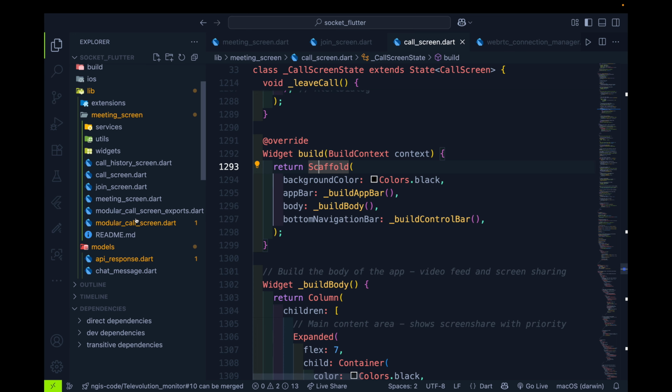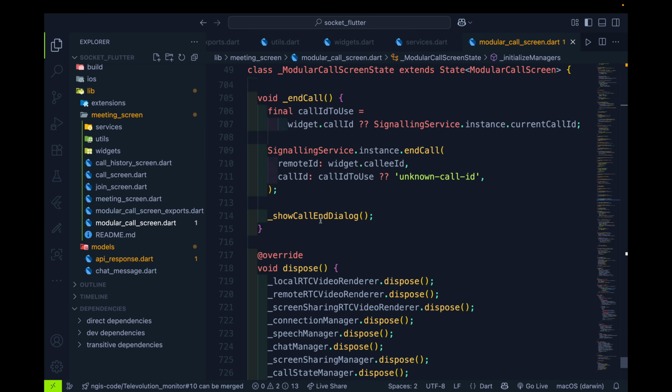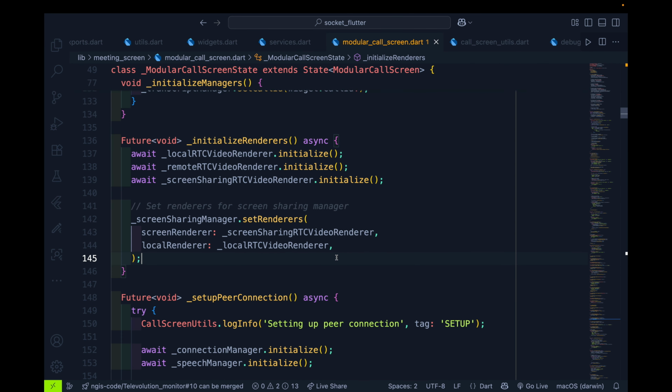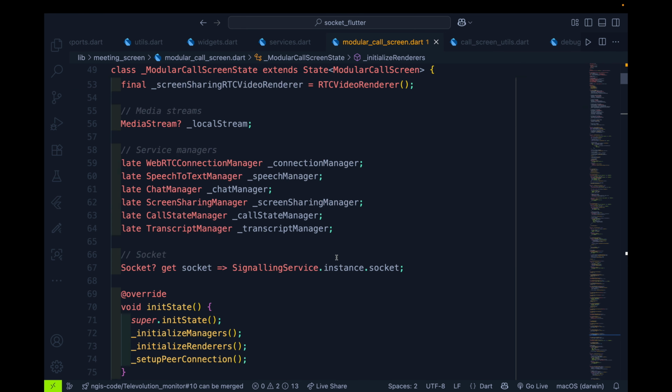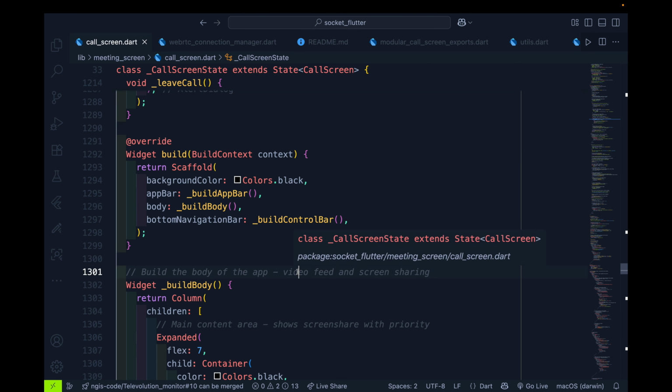You can see it in the modular call screen, so you can take a look into this and see how things are going. For now, I'm not going to follow this modular call screen. I'm going to explain all those things we have done till now in the call screen file, since it is in the same file, so it's easy for me to explain.